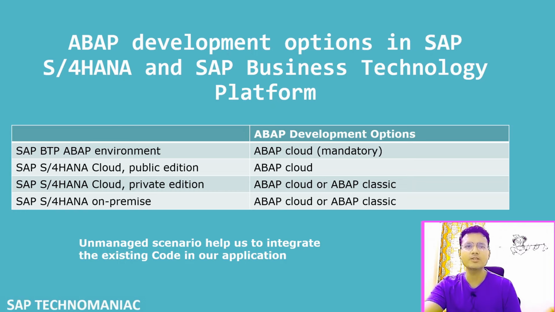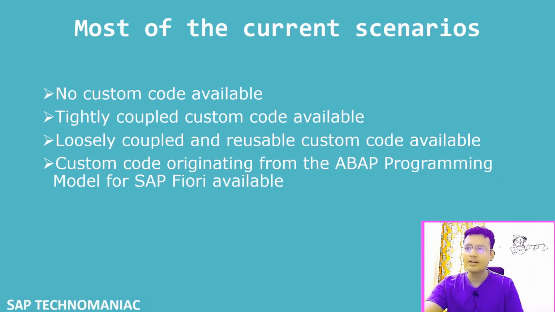They created a lot of custom code. They don't want to create each and everything from scratch now onwards just for the sake of moving to ABAP on HANA or cloud. They want to reutilize those things. That's obvious, because otherwise they have to spend a lot of money again. So that is the one thing again. With RAP's arrival, ABAP is not going to die, don't worry. That is again the phase we see, but we want to reutilize the code. So where we can reutilize, that is the reason the unmanaged scenario came. Most of the current scenarios we'll discuss here.